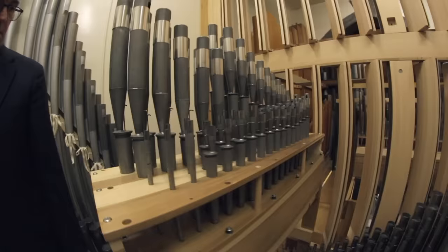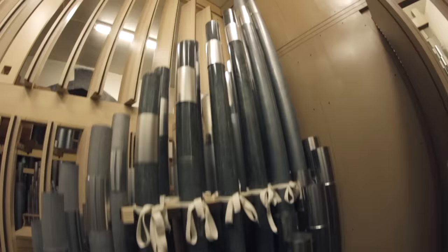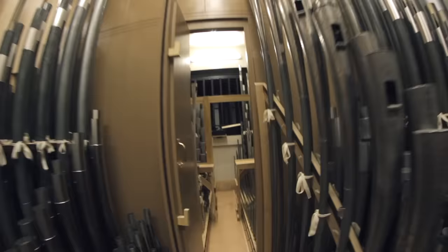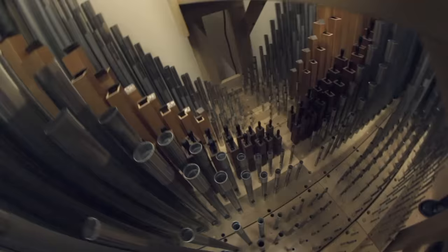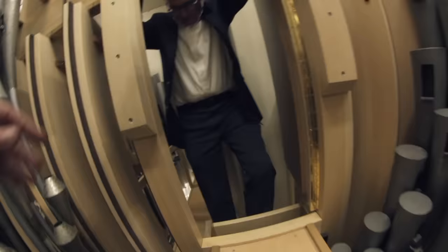This is the Vox Humana, the human voice. Wow. This is actually an important part, that these don't get too cold or too hot. Yeah, we try to keep the temperature at 72. These few are really interesting. Wow, these are interesting too. I mean, they're all so different. They're all unique. It's funny how many different sounds you can get from just putting air through a pipe.